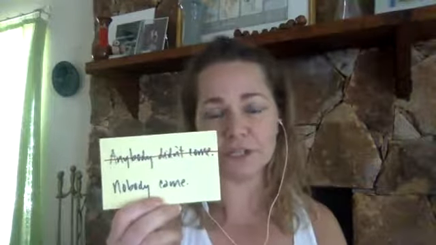Another one is in reference to the negatives. For example, anybody didn't come. Again, referring to the party situation. Anybody didn't come. That's not how we would say it in English. What we would say is nobody came, okay? Because nobody is the subject pronoun, and it's also the indefinite pronoun. It's working both as the subject and the indefinite, all right? So anybody didn't come is not correct.